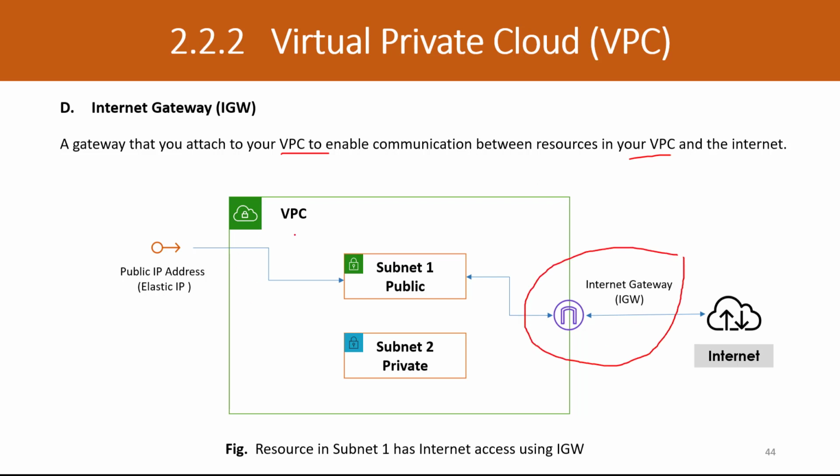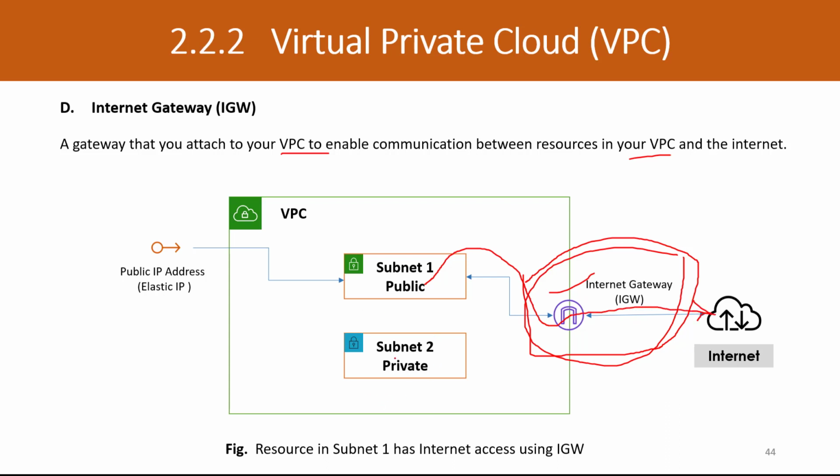So you can see here there is one VPC which has a public subnet and a private subnet. Why is it called public? Because there is an internet gateway attached to this subnet, and whatever resources are there, just like an EC2 instance which has an elastic IP, can access the internet here, but the gateway should be this one. So whatever is routed, it's routed through this gateway to the internet. So this is how this works.